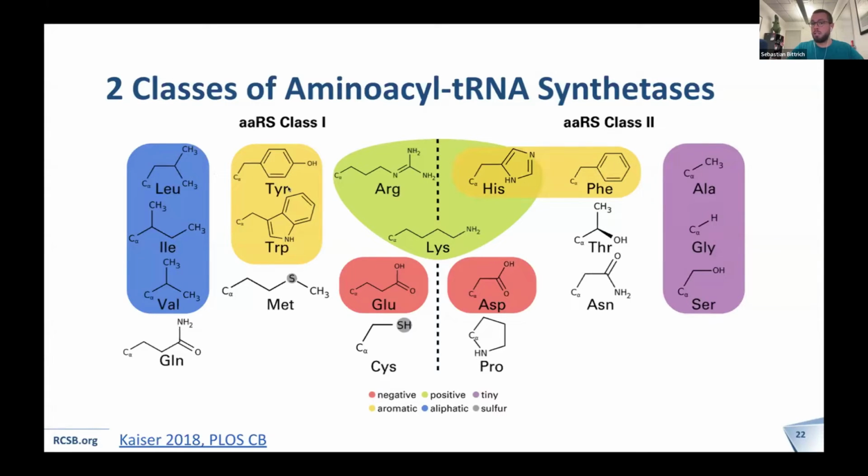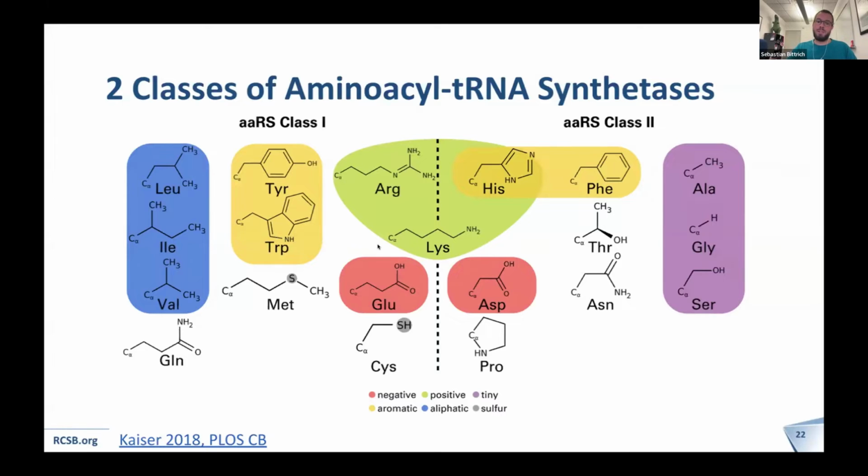So class 1 handles roughly 10, class 2 handles roughly 10, and also in terms of physicochemical properties, you get a really nice divide of having acids in both classes, having aromatic amino acids in both classes. So you can't say that life couldn't function or is not viable with just one set of amino acids handled by class 1 or class 2, but you have another layer of this intertwinedness.